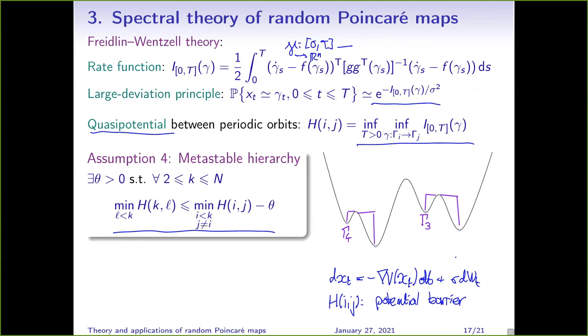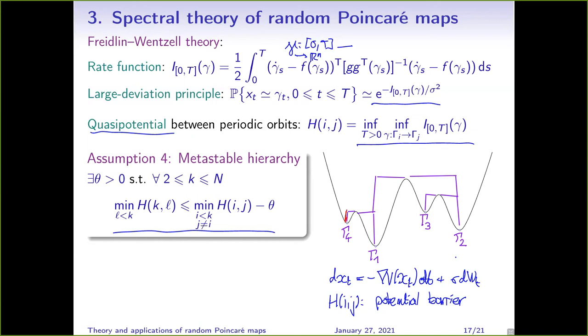So what I have to do is look how hard it is to escape from the remaining potential wells. And I see it's given by these heights here, and then I get gamma 2 here because it's easier to escape from gamma 2, and gamma 1 will be the one here. And for each of these escapes, I get a height.